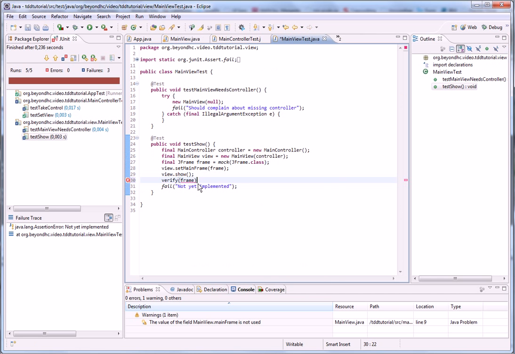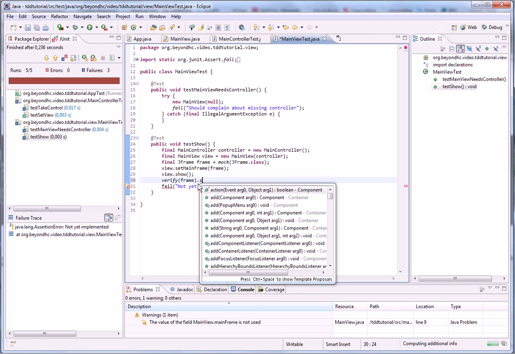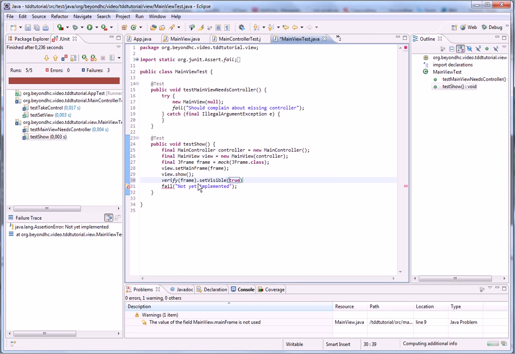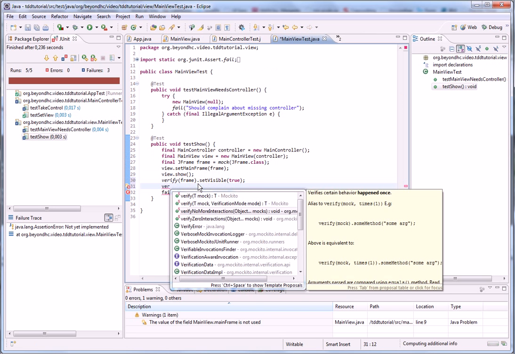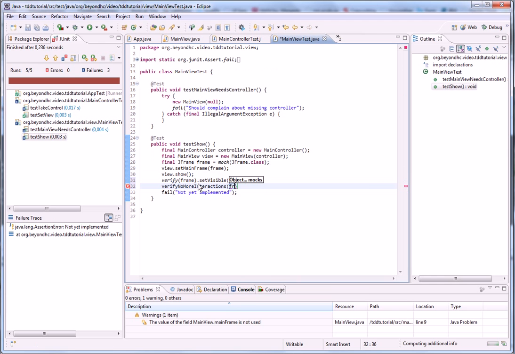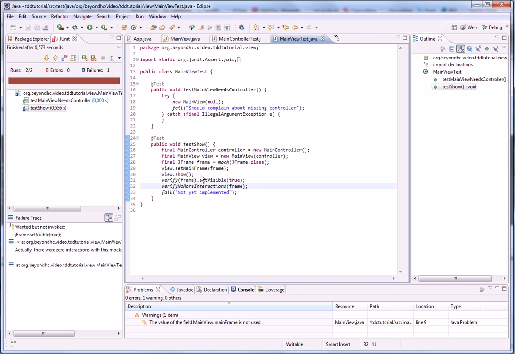And we want to verify that the frame is actually set visible and that nothing else is done to it. Okay. Yep, wanted but not invoked.